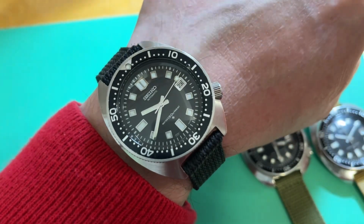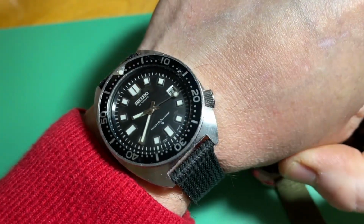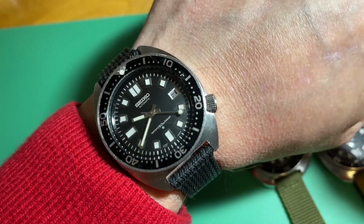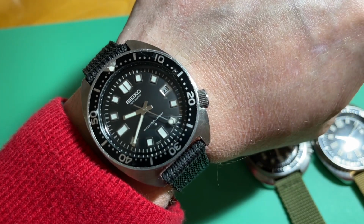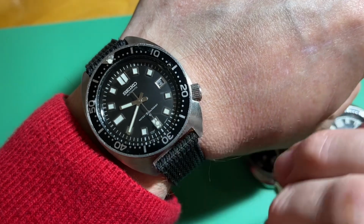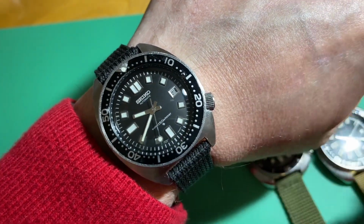Oh, great watch, huh? And that's the original lume. It was super, super dark and all messed up, all nasty and gnarly. But there's the original. I'm very proud to have been able to take this back. This hour and minute hand were mostly original.